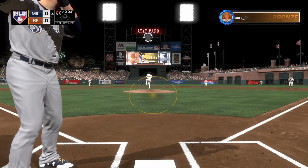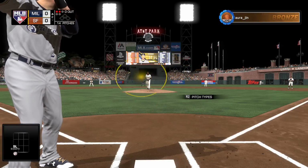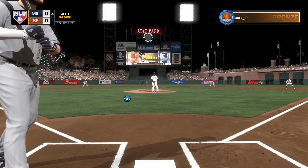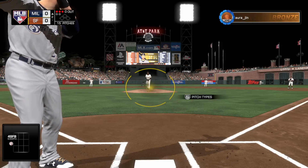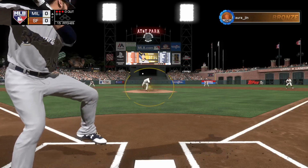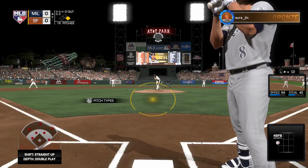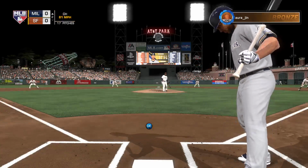Into his windup. Here comes the 1-0. And that one stayed too low, apparently. Now with the 2-0 count and the power at the plate, it could be fireworks time. This is the kind of count he makes his money in. Too tight with that one. 3-0. On deck, Mike Moustakas. And that misses for ball 4, so it's a leadoff walk here to start the second. So coming to the plate, Mike Moustakas. He enters play hitting down in the 240s for the year. Ball 1.